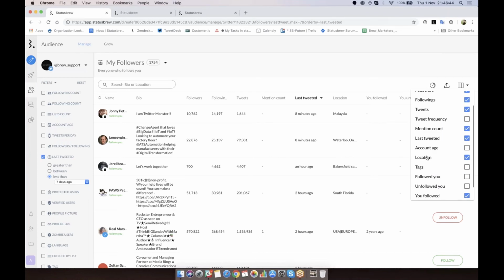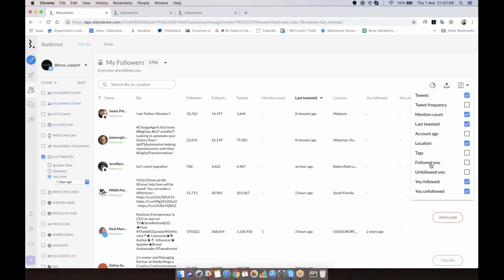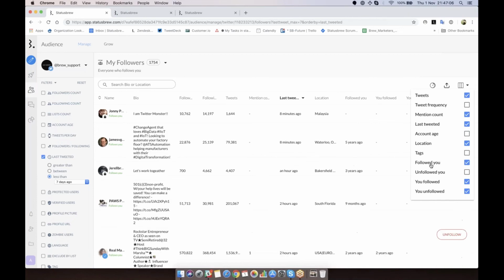So you can just select the columns that you think are most specific to you, and then in real time it's going to show you those things. I would recommend that at any given time you have the columns that are most valuable to you. It keeps the screen clear and helps you concentrate on the things that are important, and that's how you can customize the things that you want to see.